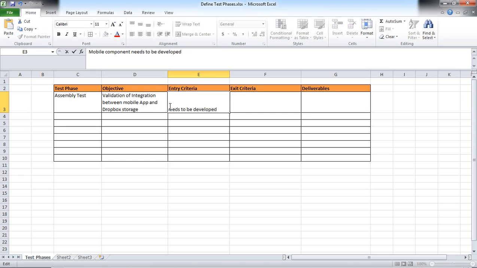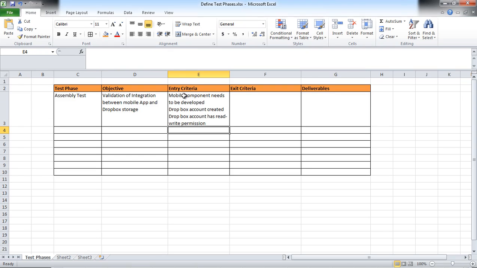So this would be one criteria. Second criteria might be the fact that we need to have a Dropbox account, so Dropbox account created. Another criteria, Dropbox account has read write permission.